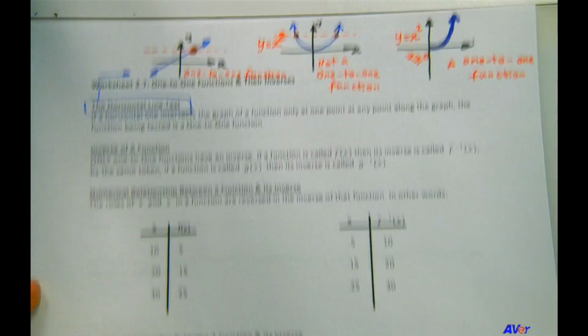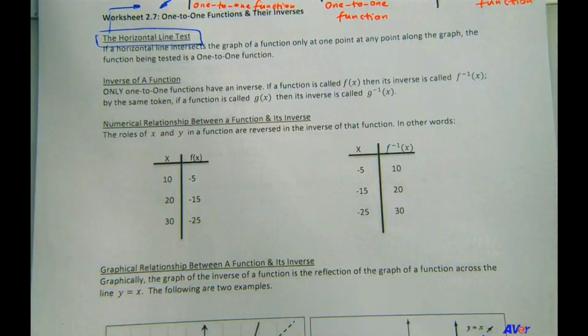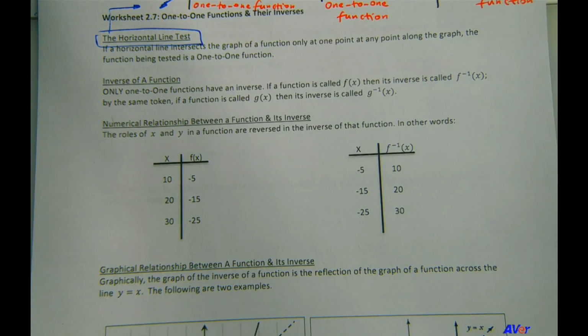Okay, so why did we talk about one-to-one functions? It's because only one-to-one functions have an inverse. And there's an extensive application of this in trigonometry when you will be taking that course, because none of the trigonometric functions are one-to-one unless you restrict their domain. So you'll be doing that a lot. You will restrict the domain for the sine function, cosine function, cotangent and tangent functions before being able to find the inverse of that function.